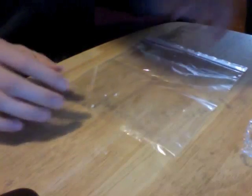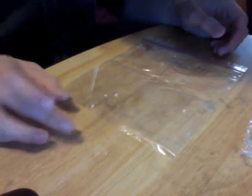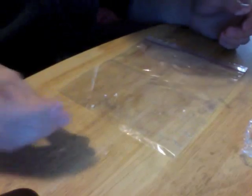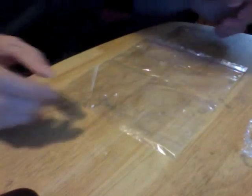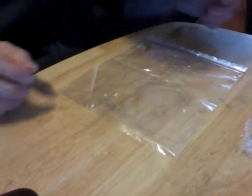Okay, so this is the tutorial video for how to make the royal icing roses. It's getting a bit warm in here, so the icing isn't behaving very well, but I'll give it my best shot. You'll need a block of royal icing. Just a bog standard royal icing recipe is absolutely fine, but whack it in the fridge, because the colder it is, the easier it is to work with.